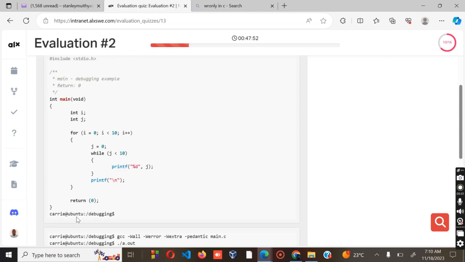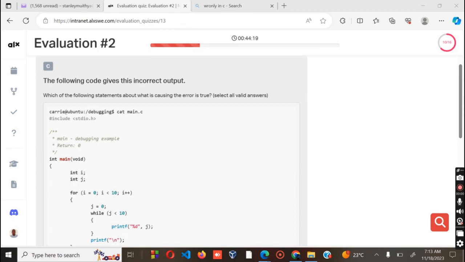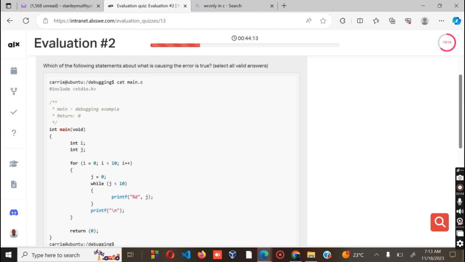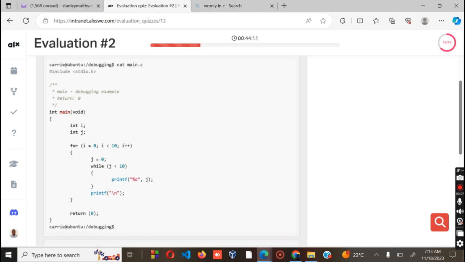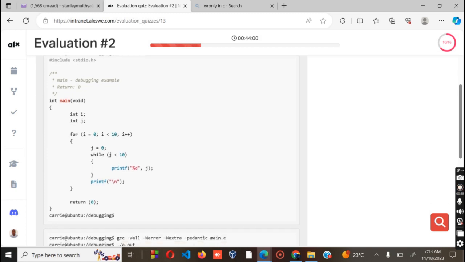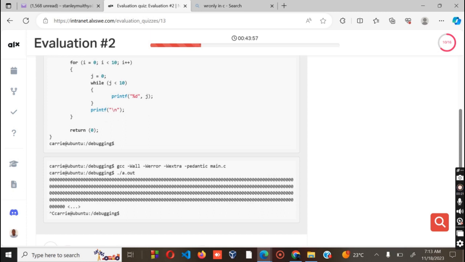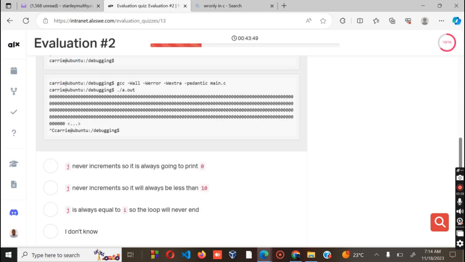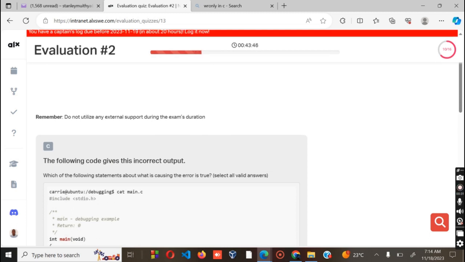So we have the integer main, then for i equal to 0, where i is less than 10, then i plus plus. Then we have j, while j is less than 10. So what will be printed? As you can see, this is now the output. It has printed 0. And we are supposed to give the reason why.